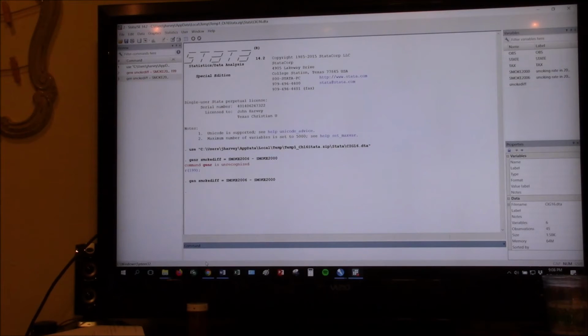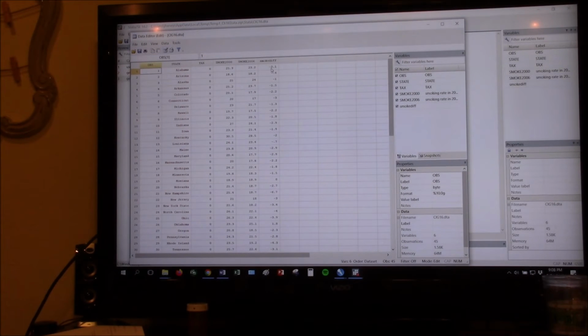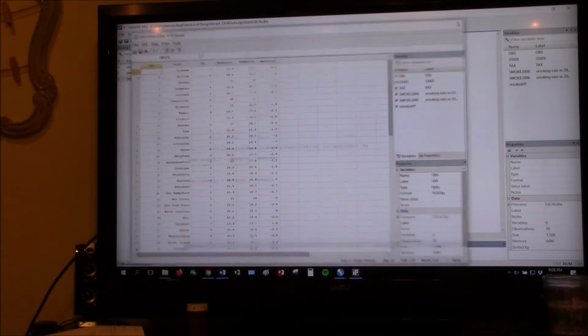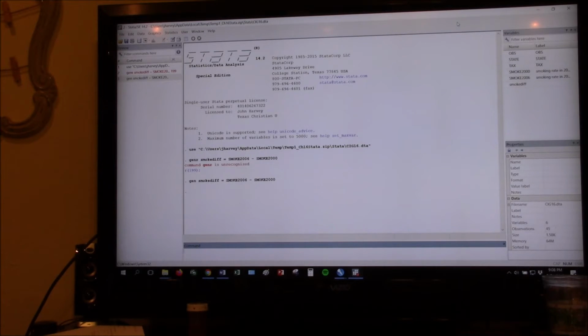Okay, so now I made a new variable, and hey, let's look up here in the data editor, and there it is, over here. That last column is showing the difference between 2006 and 2000. Okay, now let's see, do I want to show you anything else or let you work the rest of it out yourself now? I know what you're thinking there at home. You're cheering for, show us the rest. But I'm trying to decide here. I'm thinking I'm going to make you work the rest of it out because this is a fairly simple one.